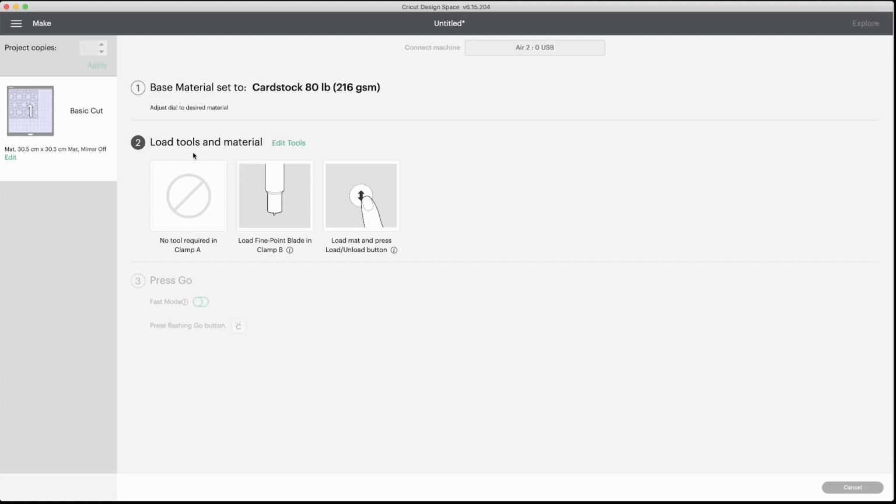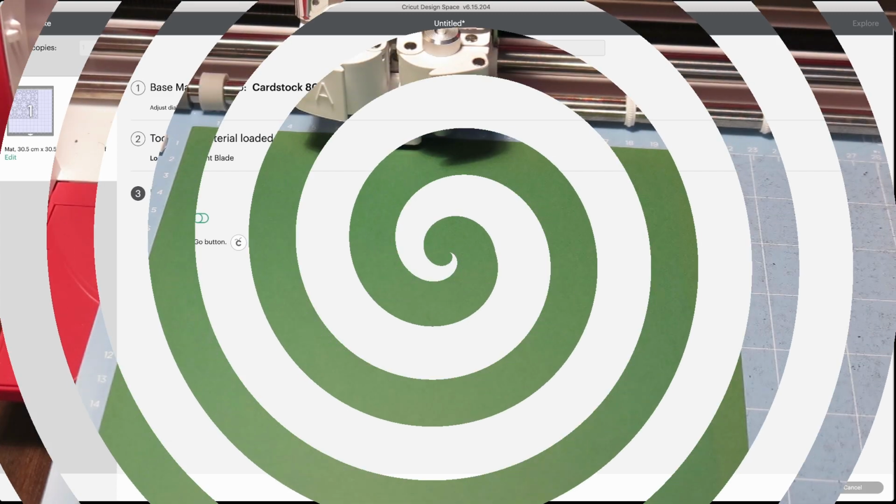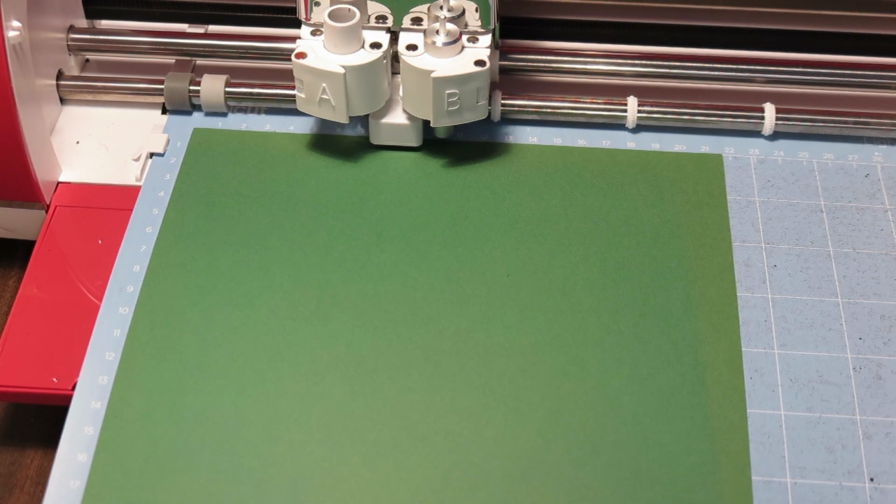Next thing I need to do is put in the mat. Load tools. Yeah, all correct. Putting in the mat. And I'm going to press go, and we'll see how it works out.